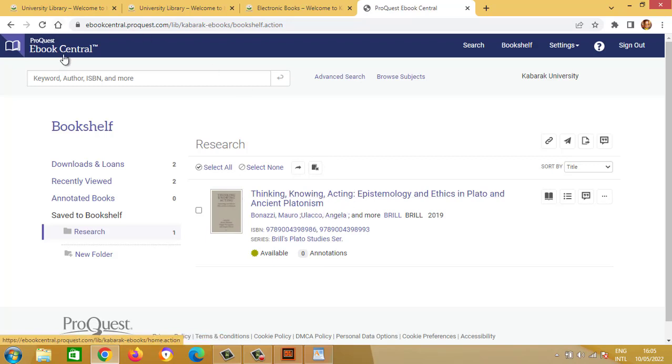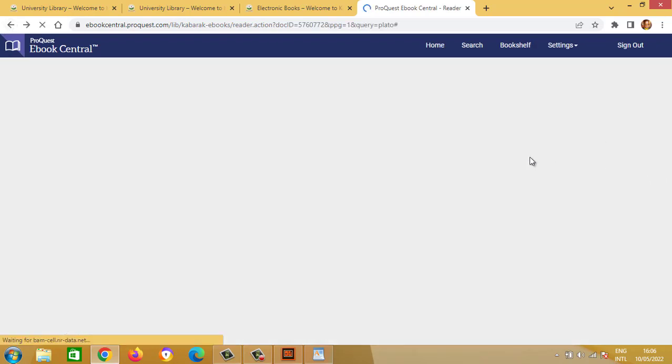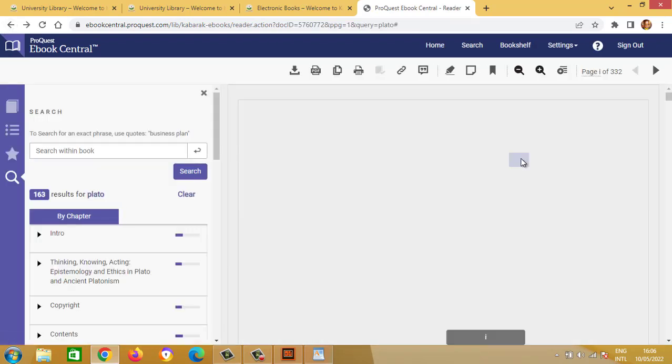So you can save your books into the bookshelf so that next time you don't have to do a search for the same books, if you are looking for them the next time you are accessing your eBrary platform.